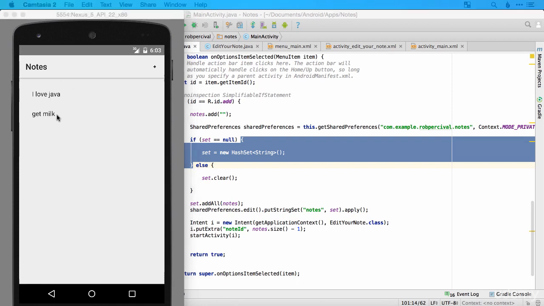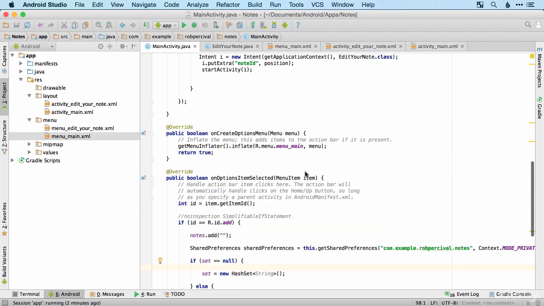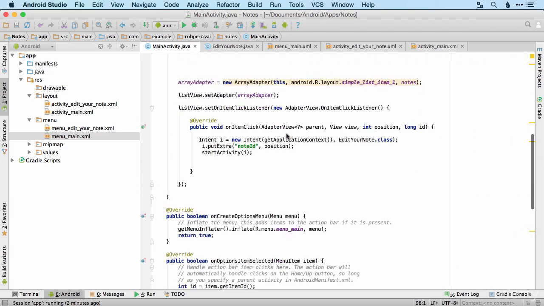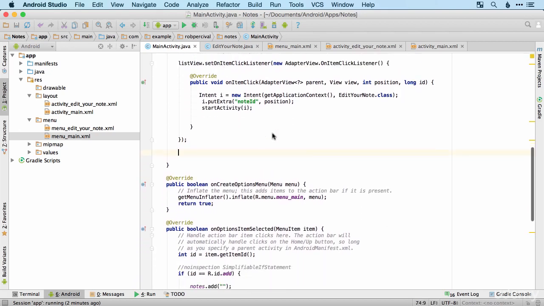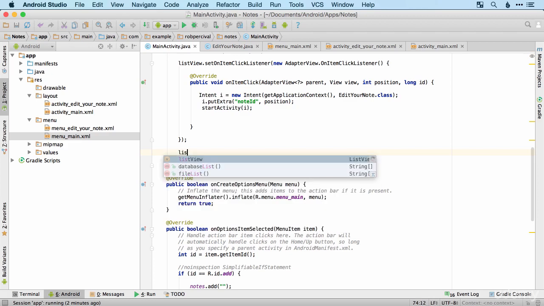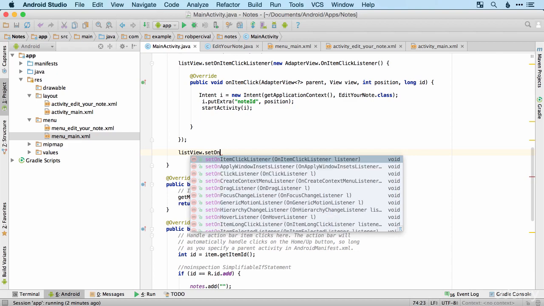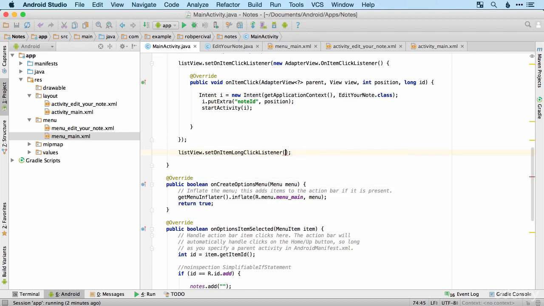And we're going to do that, as we saw at the beginning, with a long press and then a confirmation, just to make sure the user does want to delete it. So we'll add that over in onCreate. We've added an item click listener, so this is a good spot to add a long click listener. And we do it in exactly the same way. So setOnItemLongClickListener.